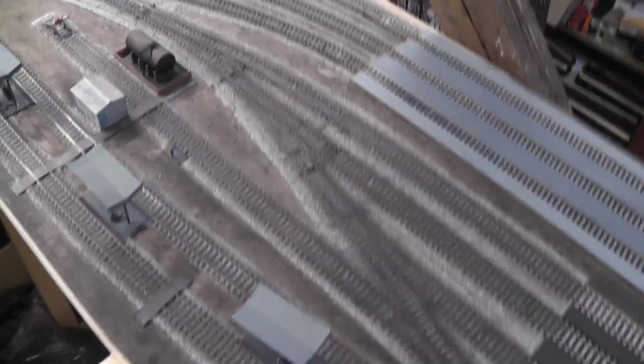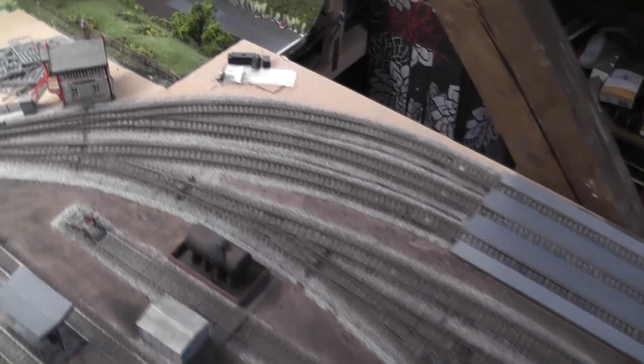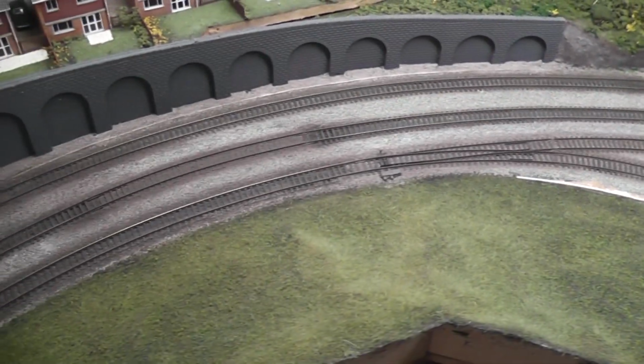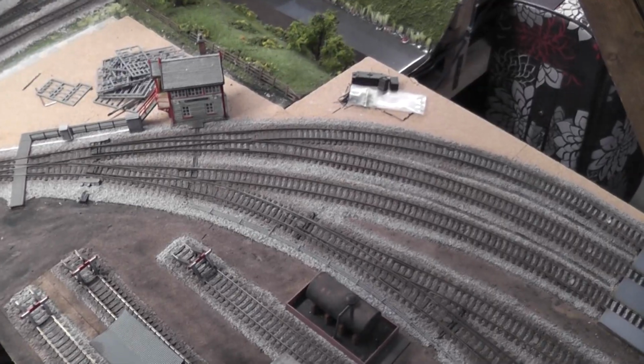Okay, so the sleeper grime has now completely dried. I've given it plenty of time and it's looking good, but at the moment everything is just a little bit too brown, a little bit too uniform. So what I'm going to do is add some greys in, which will just darken things down a little bit and add some areas of variation.